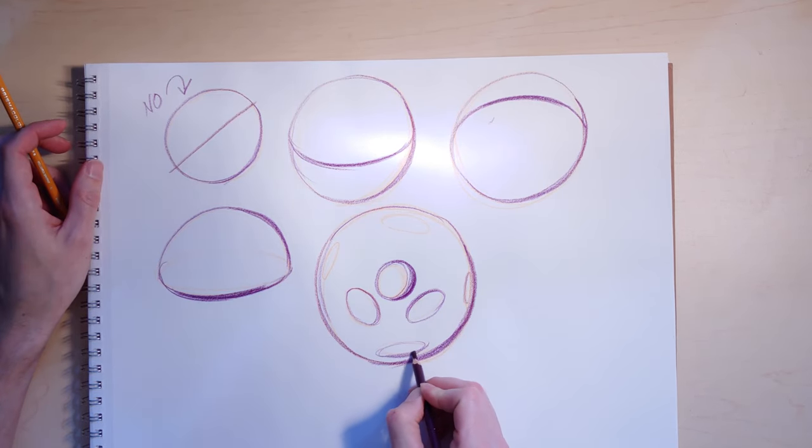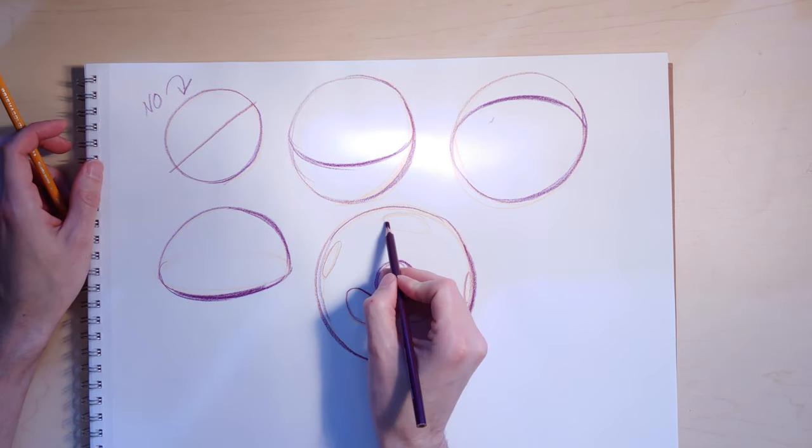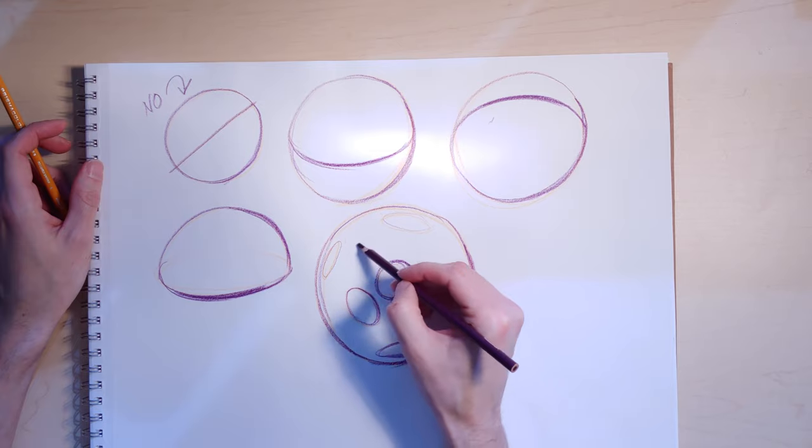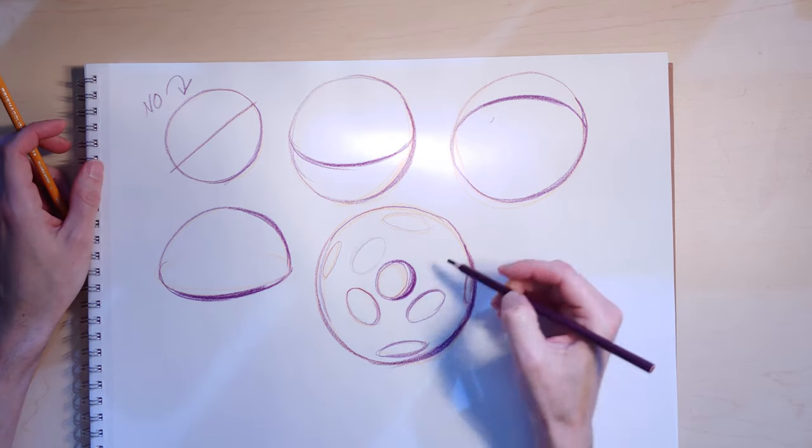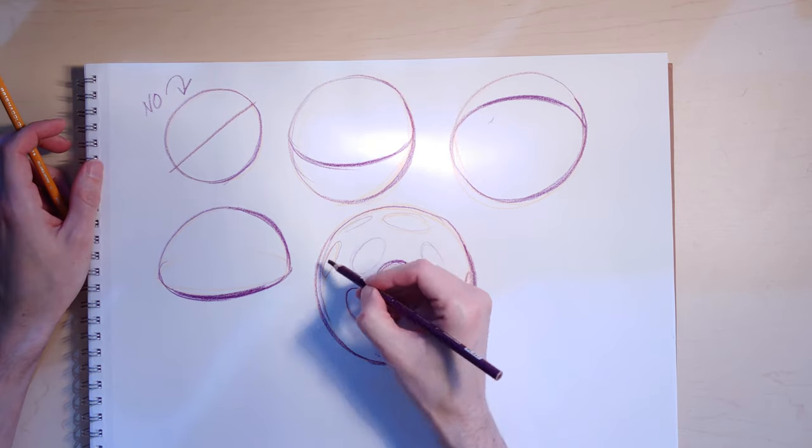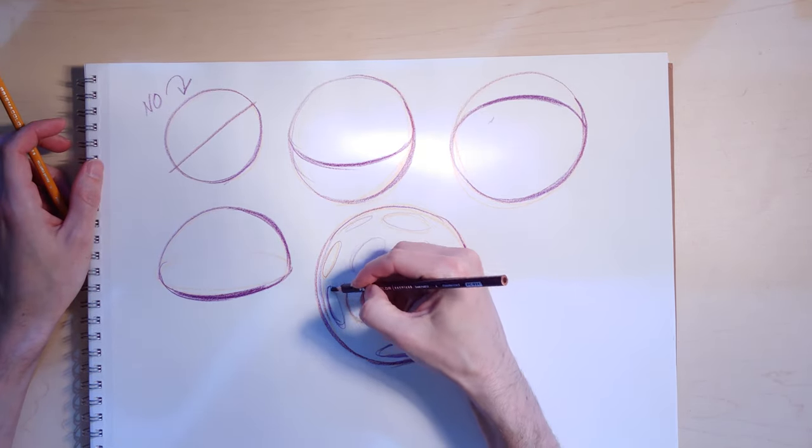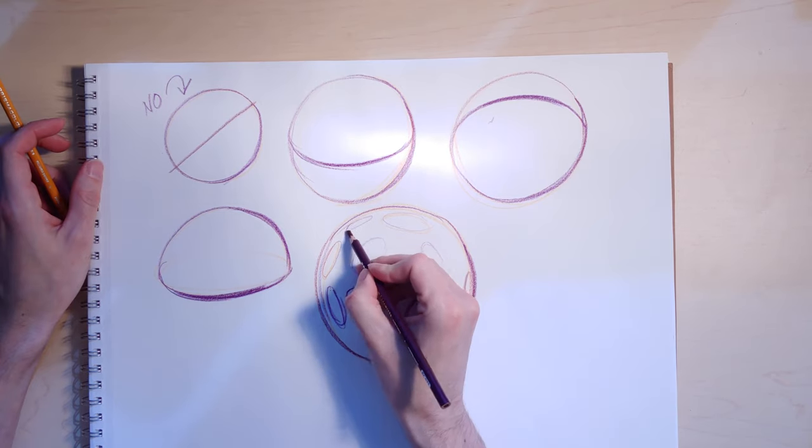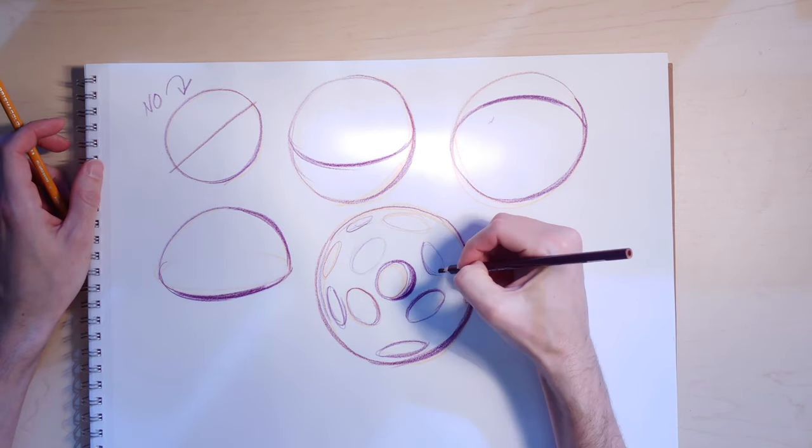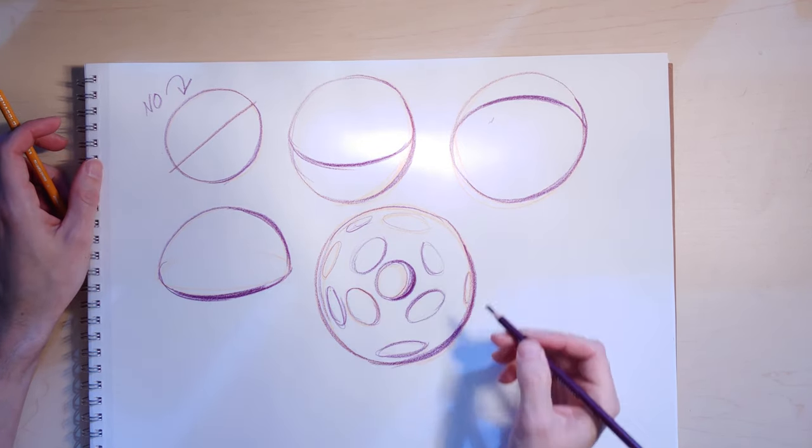It's going to open up a lot of options for you as to what you can draw. So the ellipse has to narrow and almost flatten out as you get to the end, or out to the edge, rather. And you can totally fill this up with this exercise. Any spot that still has the blank paper on it is a spot that you can continually develop and continue to draw on top of.